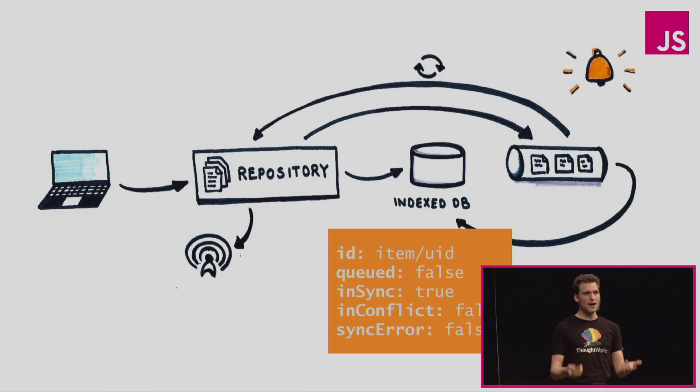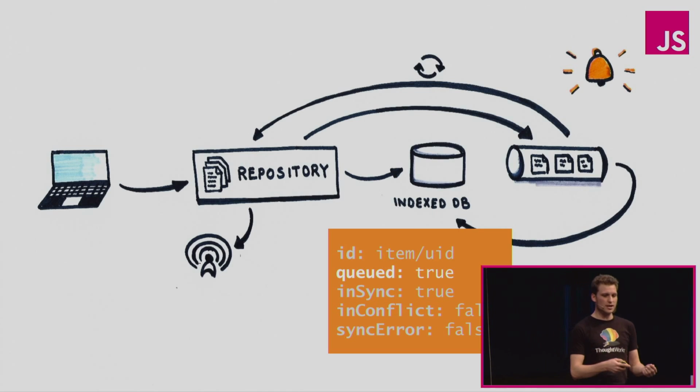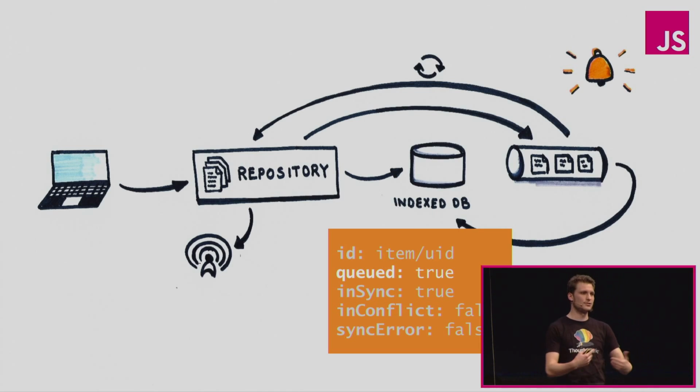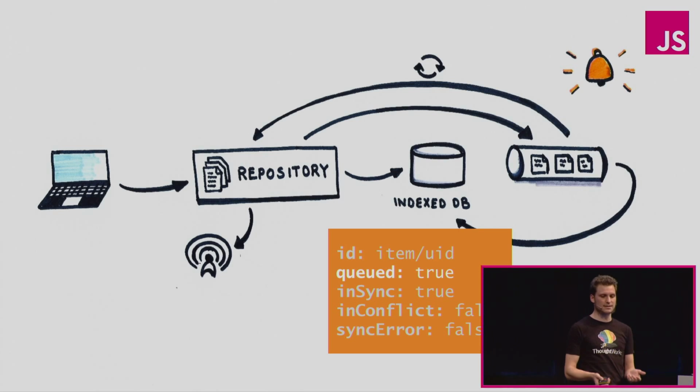And what now might happen, because sometimes the internet is slow, is that the user is still typing. So there are still changes, while on the other end, someone is syncing. So it's just queuing it again. So it's queued and in sync at the same time, and the changes currently done will be synced with the next 5-second cycle. So that's all interesting.